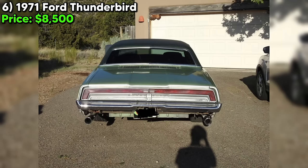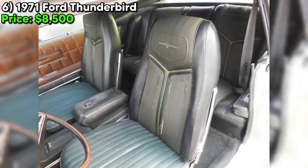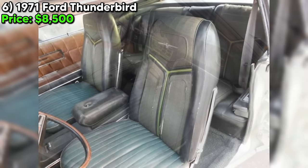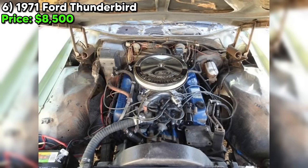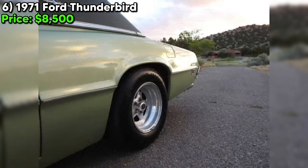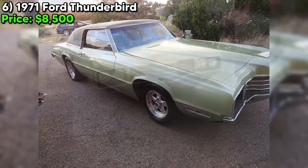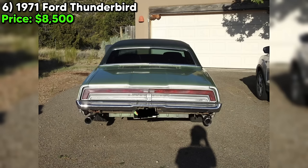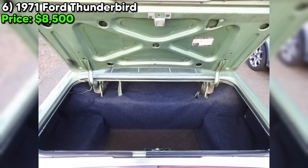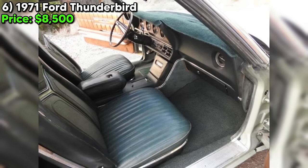I do want to be upfront about a few things. The front bumper has a cut in the metal and the rear valance component is missing. There are also a few cracks in the dashboard and tears in the headliner, though overall the interior is in good condition. While there's no major rust anywhere, the electrical system does need some work. The taillights work after replacing all the bulbs, but the turn signals can be hit or miss. The headlights work, but turning on the high beams causes all the lights to start flashing. Interior dashboard lights work but sometimes flicker and get dimmer, and unfortunately the power windows don't roll down.